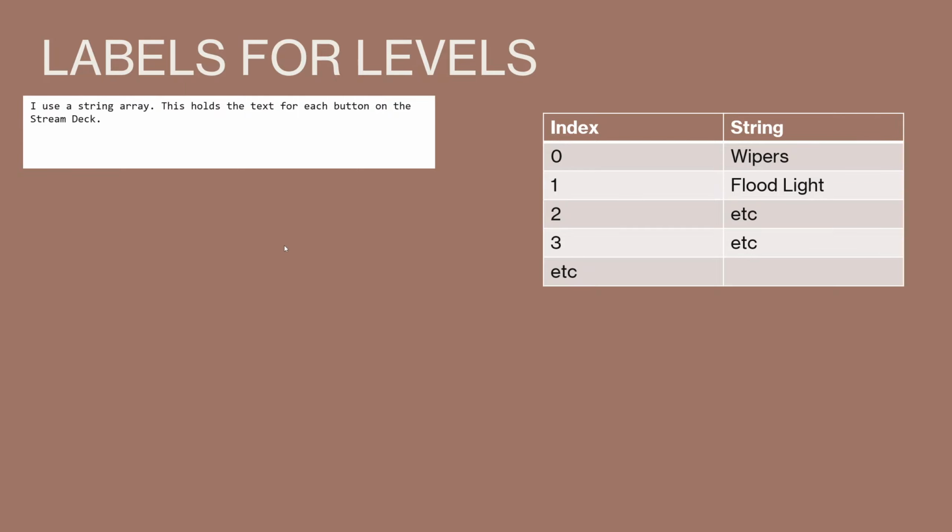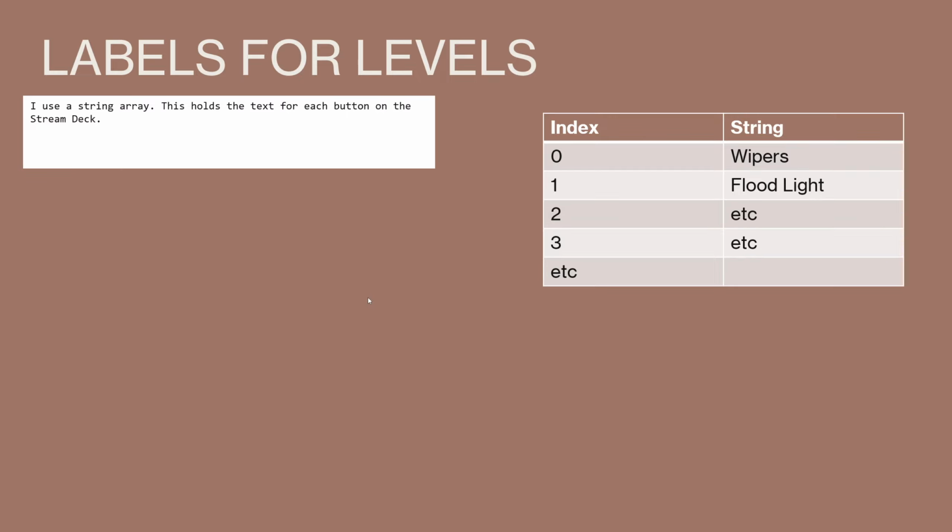What I do is I use one more array. This time it's called a string array. The previous ones were numeric arrays. This is an array that holds the strings, the text. There's only one of them, and I call it my panel. Automatically, as you add values into it, the array will grow and index sequentially. If I was in the very first panel, the overhead panel, the labels will be the wipers, the floodlights, the instrument lights, and so on.